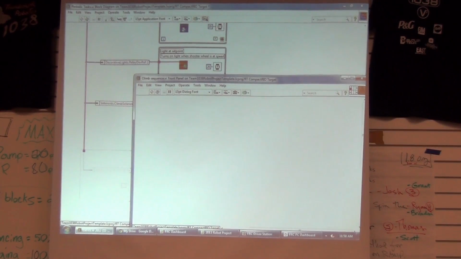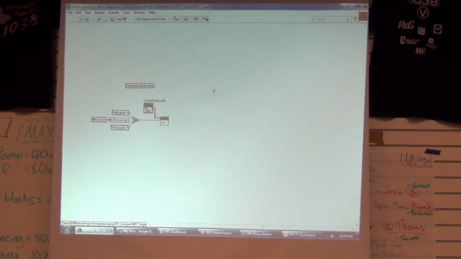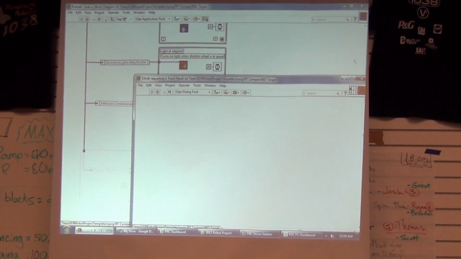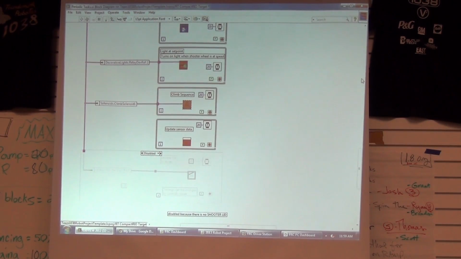Originally the sequence was, the climb arms would go up, it would pull itself up, and then it would do a winch. But since that was taken out, it kind of became simple, and that's all that's in there. But the VI originally did a lot more stuff, and it was just taken out, and then the VI stayed. So that's an example of how the code evolved, and some old parts kind of stayed. They didn't get fully taken out.